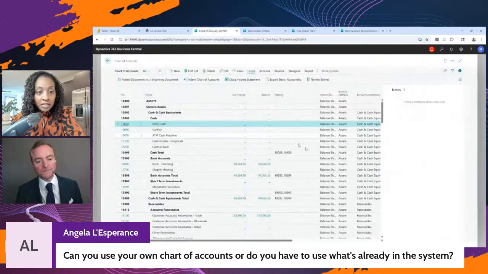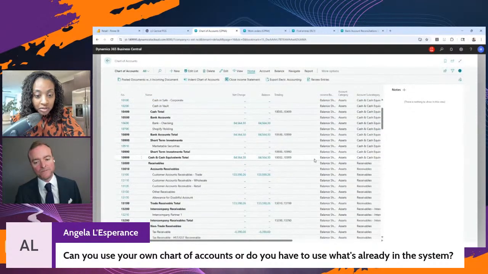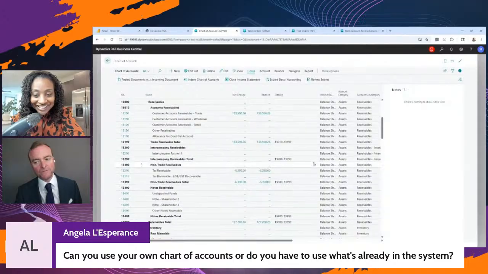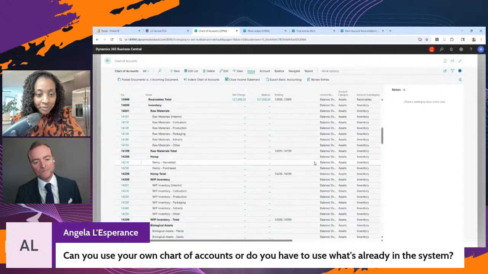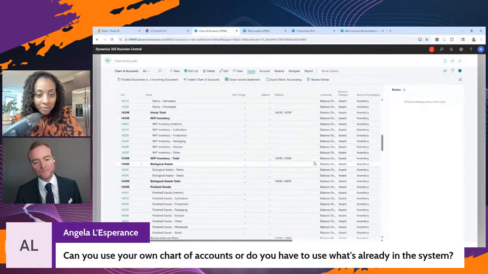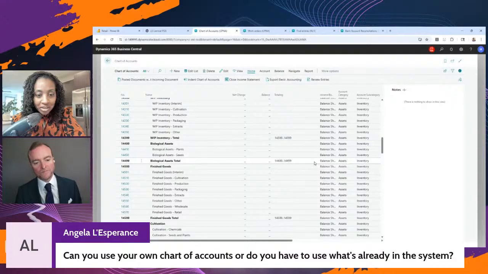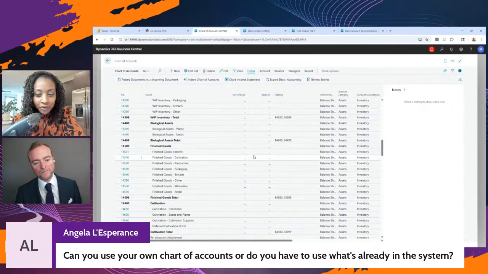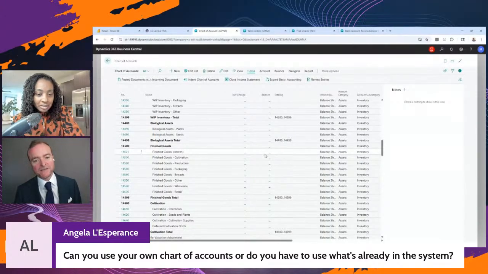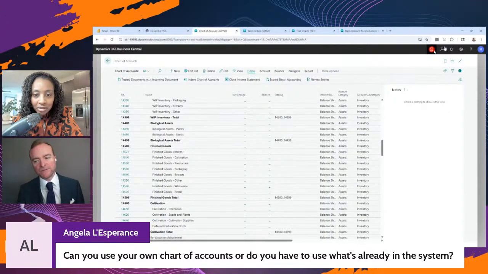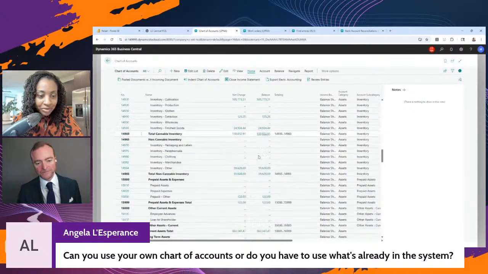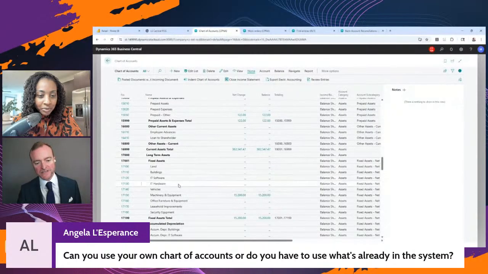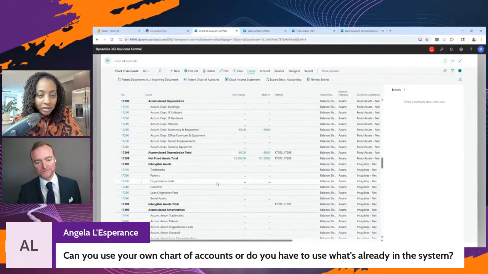Nice. Okay, I see the chart of accounts behind there. Can you scroll that a little bit? I'm just curious, and I know people on the call might also be curious. Okay, so this is all balance sheet. We have all the basic balance sheet accounts: inventory, receivables, finished goods, furniture and fixtures, fixed assets. There's a fixed assets module. Keep scrolling, I want to see all the way down to the P&L as well.